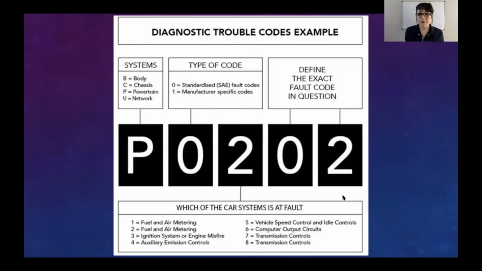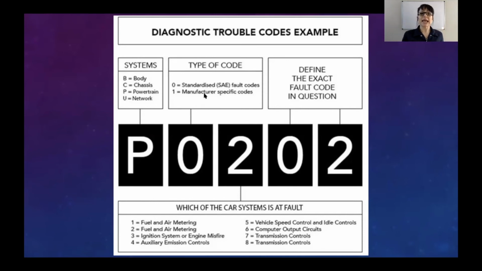This would be a great example of a code, right? So all OBD codes are going to be in this format, which is, again, really, really nice because all manufacturers are going to use the same format. The very first letter is going to be a letter, and that's going to tell you what system the problem's in. Is it in the body control module? Is it in the chassis control module? Is it in the powertrain control module? Or U is going to be for network, which I talked about, that CAN bus and all that stuff. A lot of times if there's a problem with the control modules communicating, you're going to get a U code. That's a network code. But all your engine related codes are generally going to be P codes.